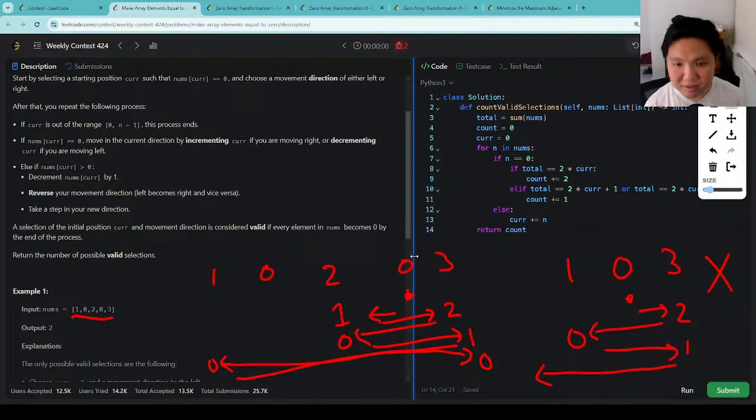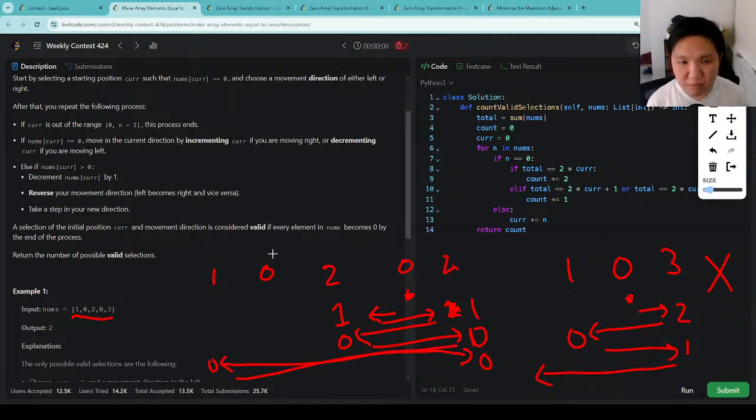Because they're both 3, you can start by going to the left or to the right. It doesn't matter. But if this thing is not a 3, if it is a 2, then you have to start from the left. You have to bounce this to 1, bounce this to 1, bounce this to 0, bounce this to 0, and then bounce this all the way to 0, and you'll still get 0.